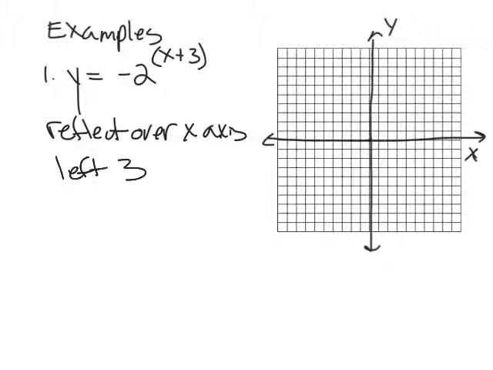So my original function has a base of 2. My original function crosses the y-axis at positive 1, and if I move to the right 1, I go up from the x-axis the amount of the base. So these are just points on my original function. I'm going to reflect it over the x-axis, so I'm going to reflect it down, and I'm going to shift every point by 3 units. So instead of him, he's going to be here, and then he's moving left 3.